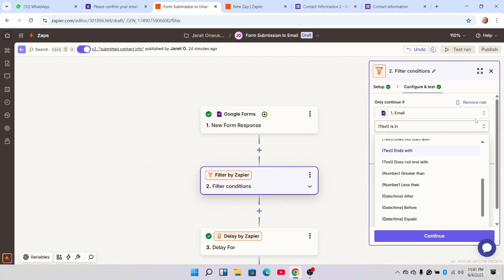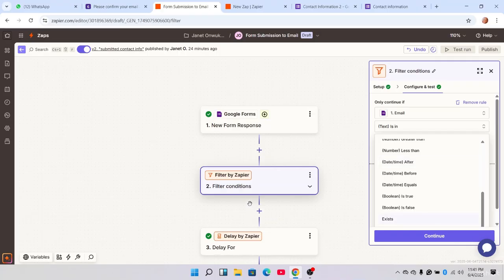If the condition we added here is the date the form was submitted, that's when we can use these date and time conditions. Date and time, maybe date after, date before, date equals. This is what it does: it filters your information, and it brings it out the way you want.